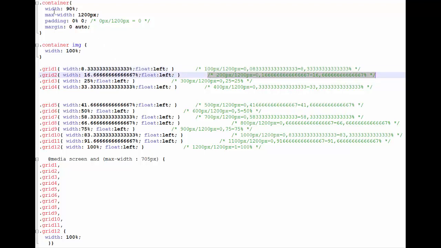Starting point is parent div, max width 1200 pixels. It is starting point for calculation classes. Width in percent of classes.